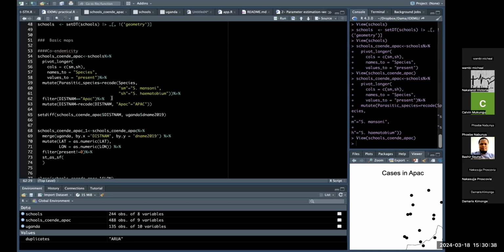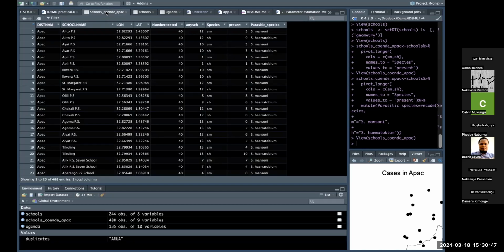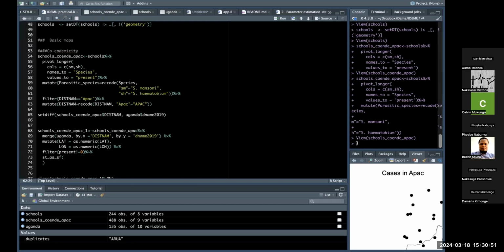And then I wanted to make this example as simple as possible, and I want to narrow it down to one district. If you want to check the number of districts that you have, you can make use of the function table.